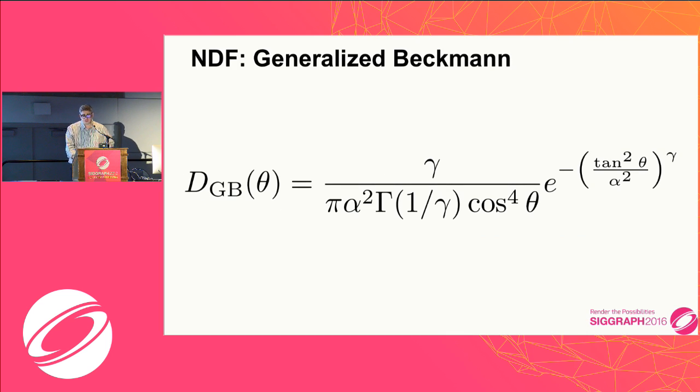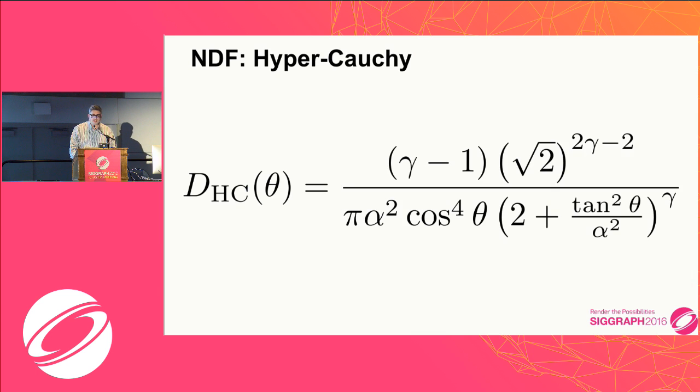So this is a generalized Beckmann. It's based on one of the results from the GenBRDF paper I mentioned, and it's actually a secondary contribution in an upcoming white paper that I'll talk about more later, so I won't talk about it right now. Let's focus on the NDF. It does have a shape parameter. It does have a roughness parameter. It is a generalization of Beckmann. When gamma is equal to 1, then it basically is Beckmann. It is shape invariant with respect to alpha. And gamma controls what you could call the kurtosis of the distribution, right? You give it a smaller value, you get a spikier peak and a longer tail, even a lumpy tail in some cases.